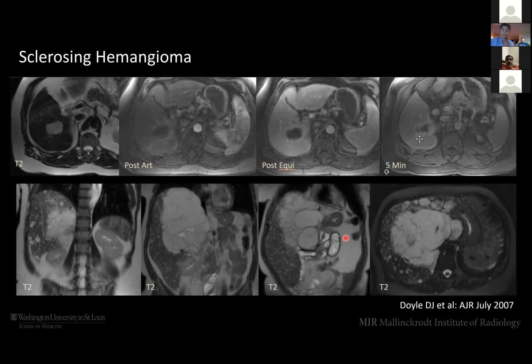Another example of extensive hemangiomatosis. The point I want to make is that we have had a handful of patients who had to get a liver transplant because of extensive hemangiomatosis, not leaving any normal liver for function. As a result, they had to get transplant. But even in these patients, you will not see biliary ductal dilatation or obstruction. This is not a bile duct dilatation. This is just a scar in the hemangioma. So the point to note is that even with extensive hemangiomatosis, you will not see biliary ductal dilatation. The moment you see that, you are not dealing with hemangioma, you have to think about something else.